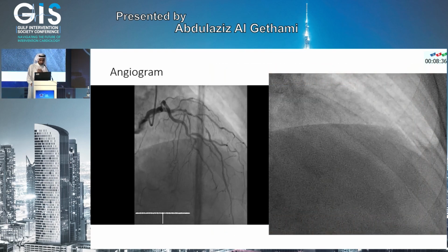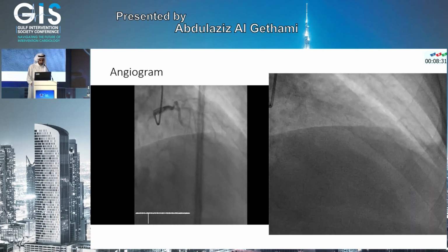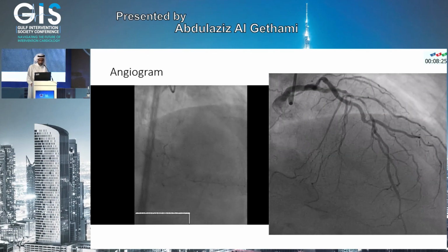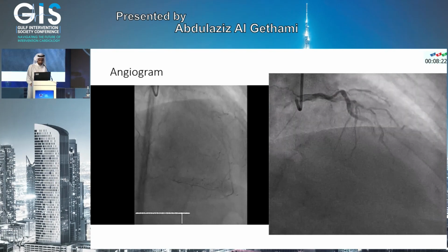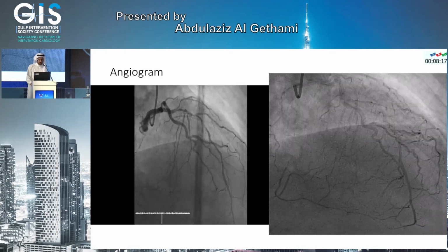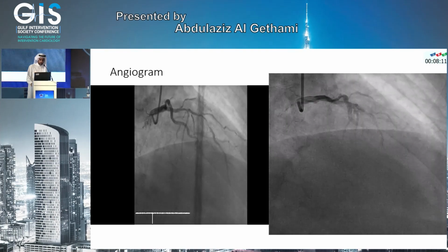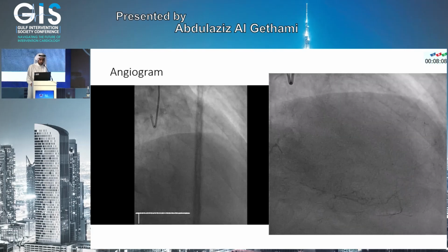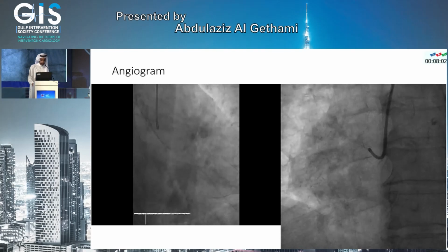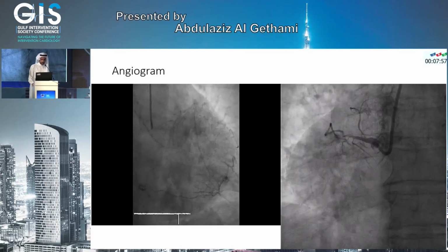So this is her angiogram. As you can see, there is a long calcified lesion in the LAD. It also involves a medium-small diagonal. The circumflex seems to be fine in this view; we'll see a different view for that, but it does supply the RCA, which appears to be a likely CTO. We did not do many views because, as you know, the eGFR is only about 19. So we did the cranial and caudal. There is also a lesion in the circumflex of about 80%. The RCA is a CTO with some antegrade and retrograde filling.